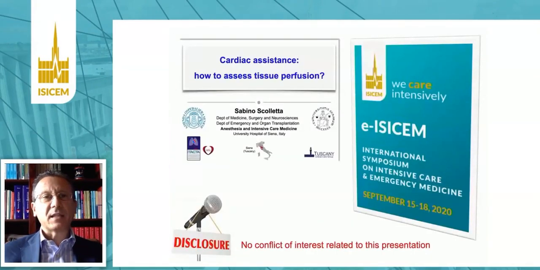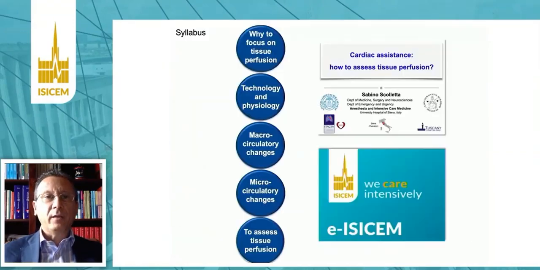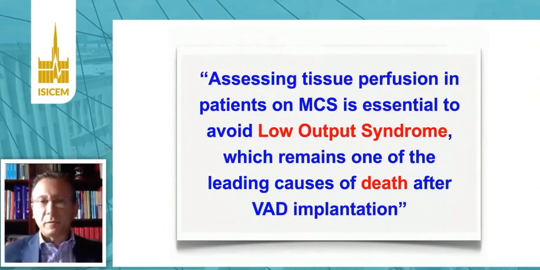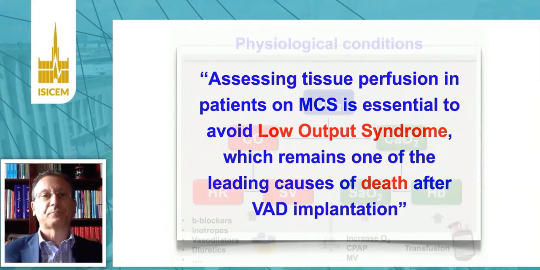And this is my syllabus. I start with the first topic: why focus on tissue perfusion in patients on VAD. Actually, assessing tissue perfusion in patients on mechanical circulatory support is essential to avoid the low output syndrome, which remains one of the leading causes of death after VAD implantation.